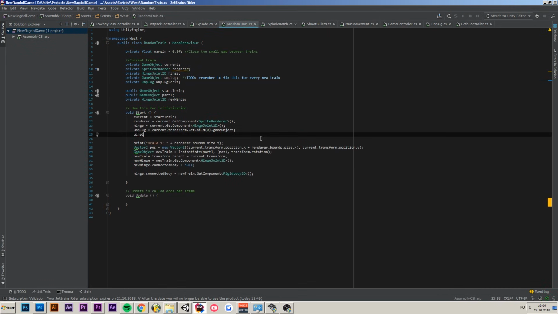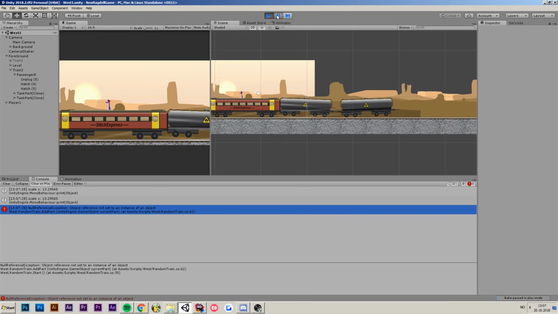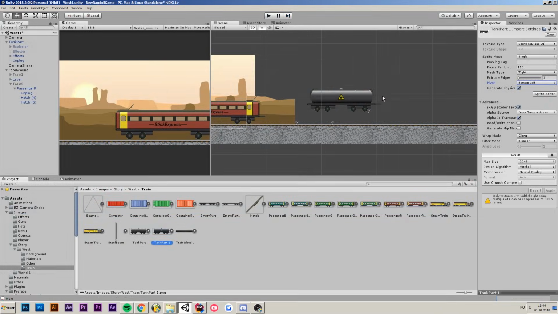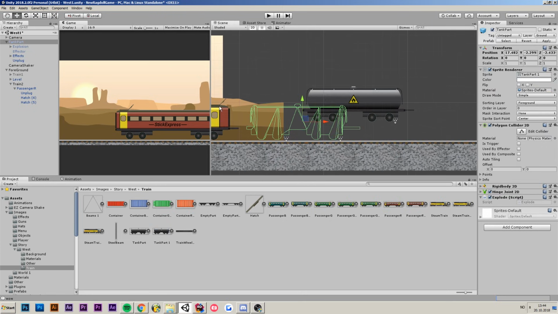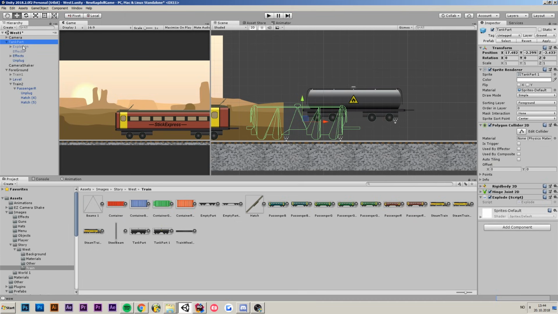So the coding part is pretty basic and shouldn't take too long, but the problem I just ran into is that the train parts all have different anchor points, or pivot points if you will, and so I have to change all of them to go to the bottom left so that I can easily chain the train together. Otherwise I will have to do a lot of calculations in the code, and I think just changing the pivot points will make things much easier on my part. So that's really going to be the lengthy process here.